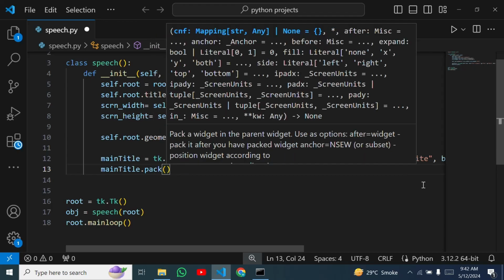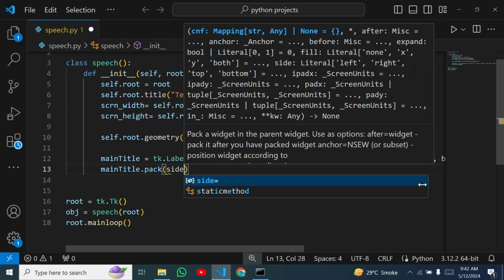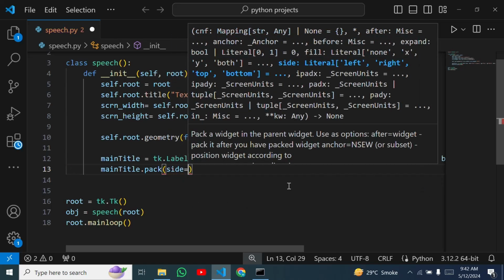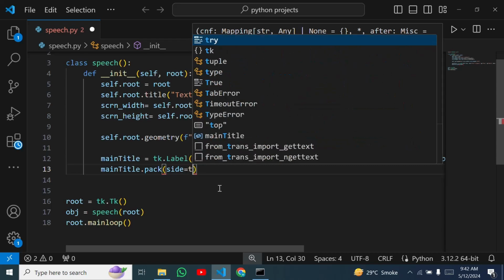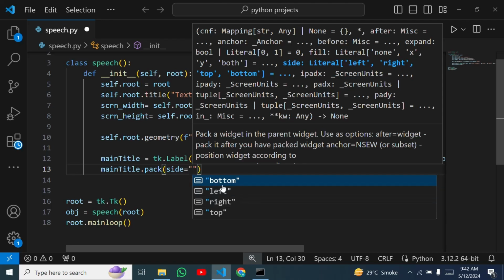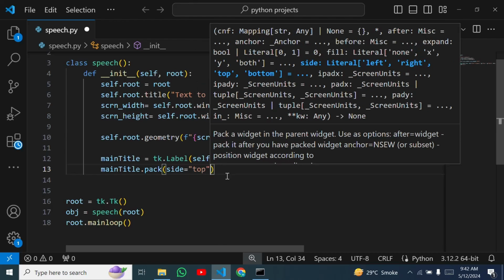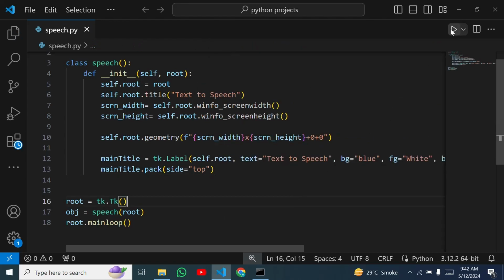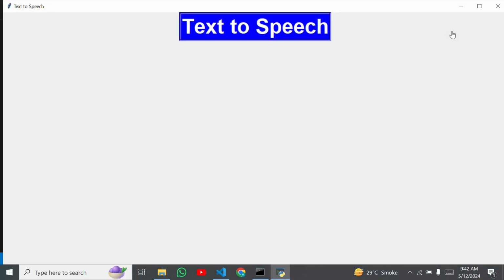Now I have to define its side, so because I have to use side property, that's why I'm using this pack method. Now I have to set it on the top. So you can choose different sides like bottom, left, right, and top. I will use top. Then I will save it, and next I will execute the program to show you output.